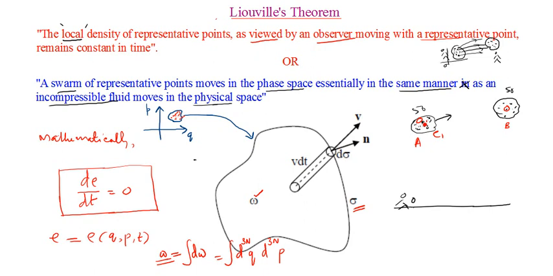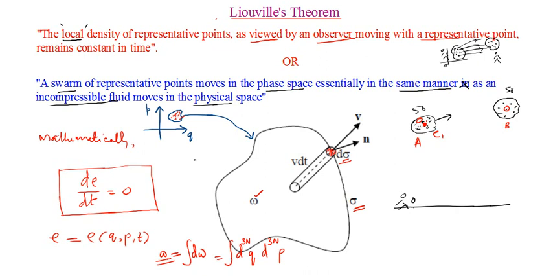Now what we usually do in our flow theorems, we consider a small elemental area of the phase space. Say this is a small elemental area, so I am shading it red now. You can see it is small, and its value is d omega. So d omega is a small elemental area of the phase space.